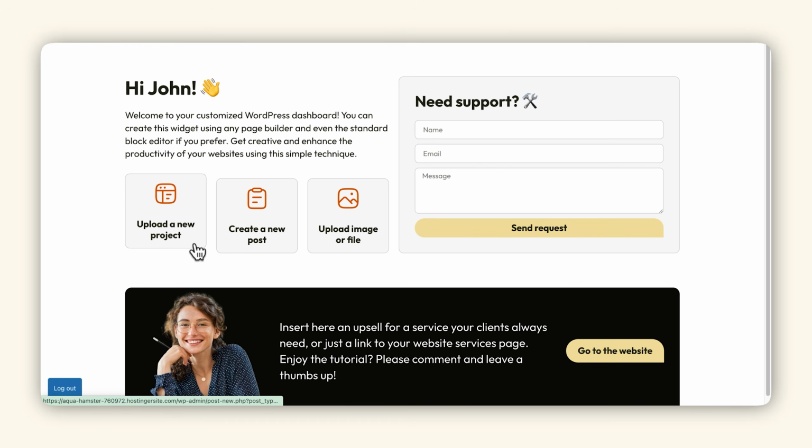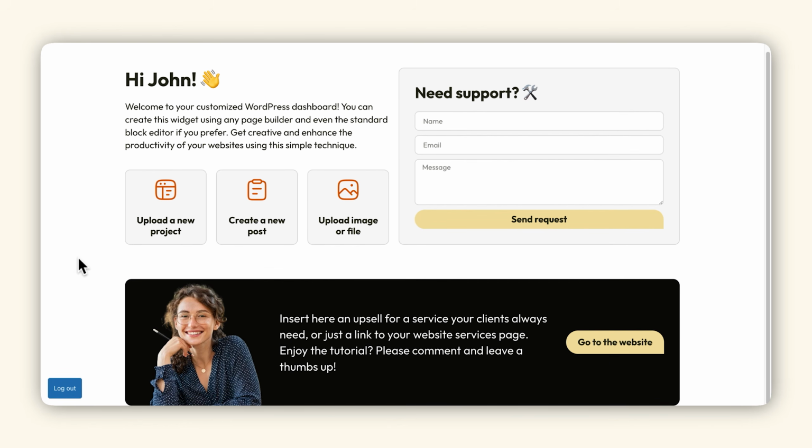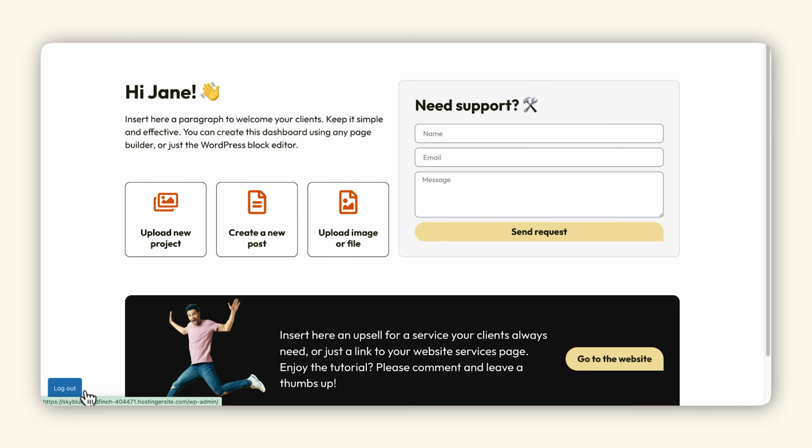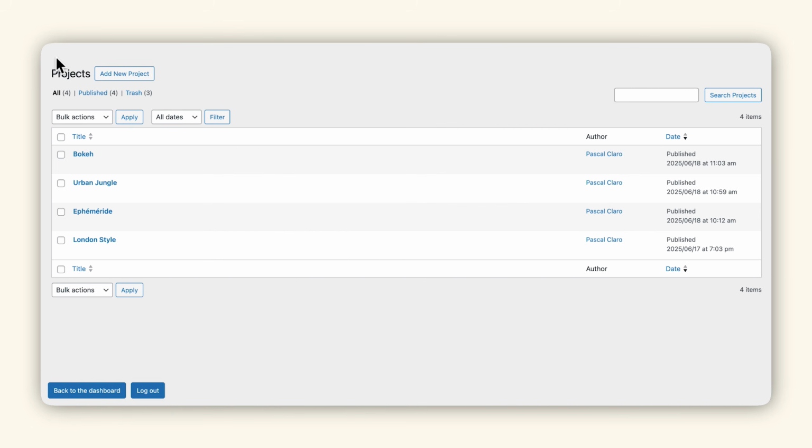In the second approach, I'll show you how you can keep your clients completely outside the WordPress admin area and simply give them access to the custom dashboard you've built for them, with everything they need to manage and update their website content. For example, create a page, a post, a custom post type, upload a media file, and so on. In this second approach, your clients will see a simplified WordPress interface showing only the features that you give them access to, and they will not see the WP admin top bar and the sidebar.